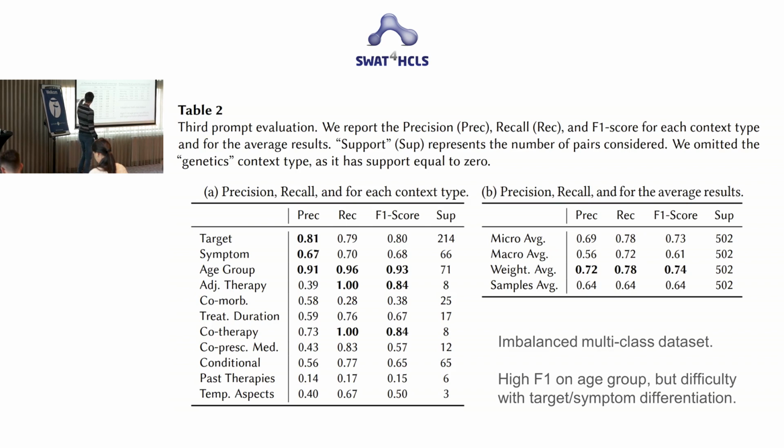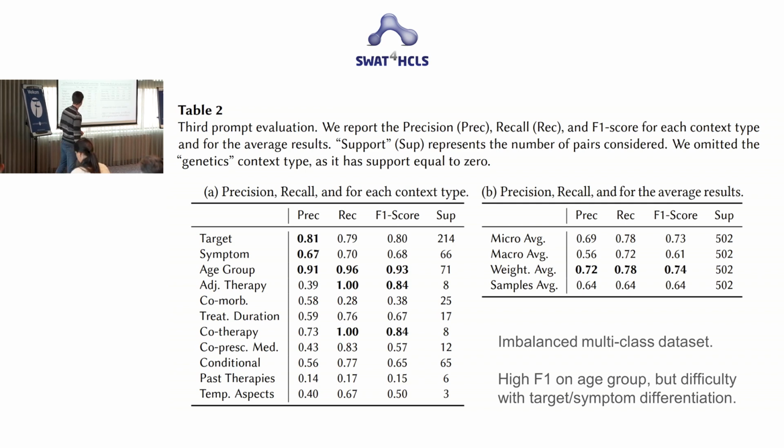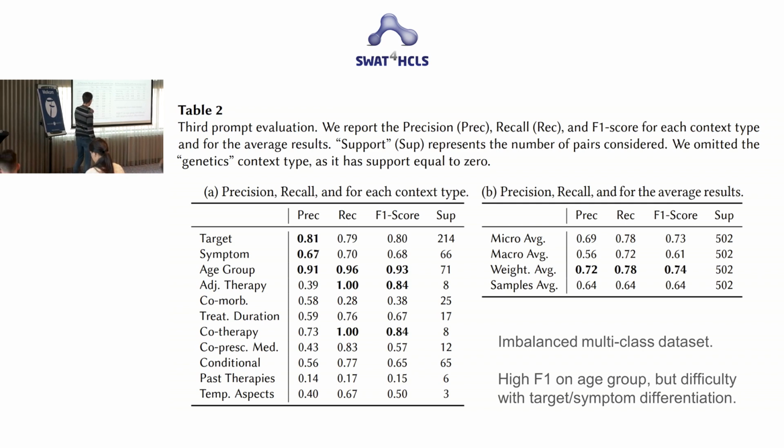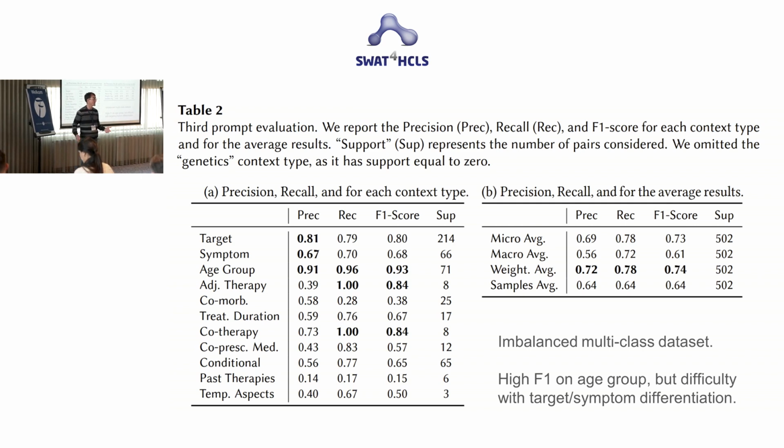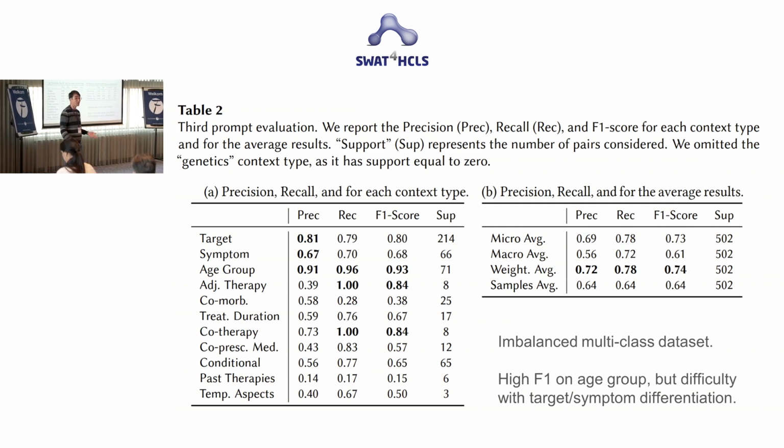So we have an 81% precision for the target, 67% for symptom, and 91% for the target group. So we seem to be pretty good at extracting the target group, which is great. But maybe a bit more work has to be done for these categories. But you can also see that the number of such instances for all the categories can be quite low. And therefore, these are not very reliable metrics of performance when you start looking at things that have 3 or 8 or 6. So we need to curate a bigger collection of these. Just suffice to say they occur infrequently as a context in the corpus we examined.